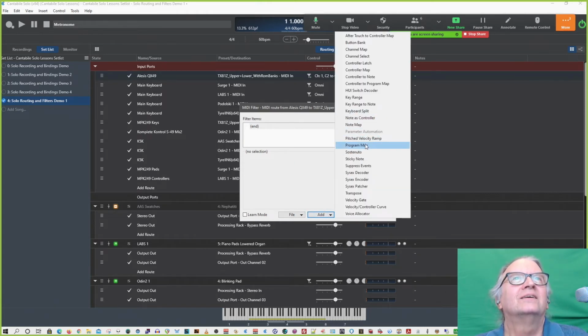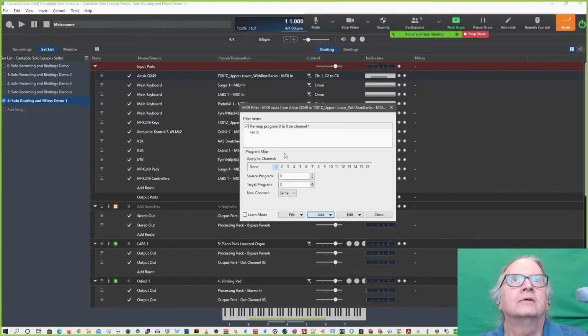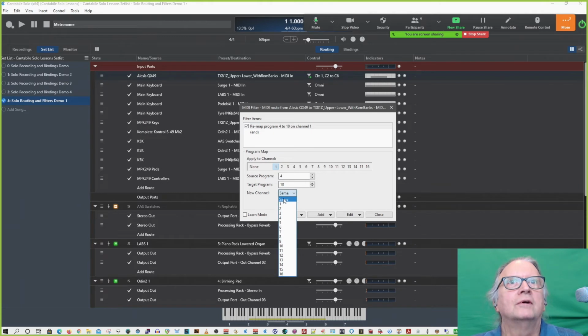Okay, that's the program map, of course. We take a program 1, take 4. When it gets a 4, I hate that patch, and so it switches it to 10, correct? Or even down a new channel to a completely different synth, a hardware system. Yeah, I hit source program on 1, apply to channel 1.